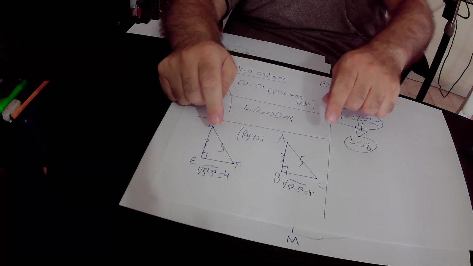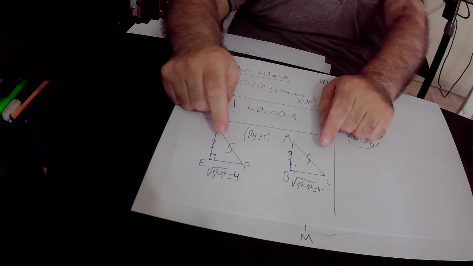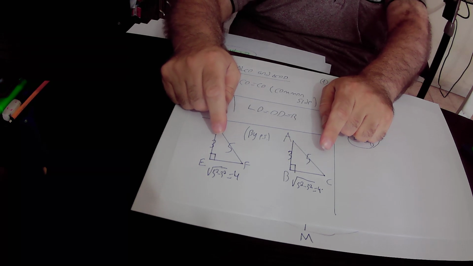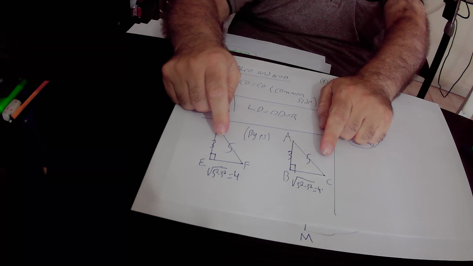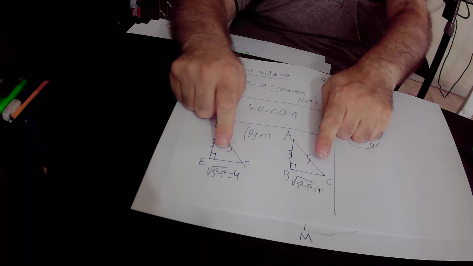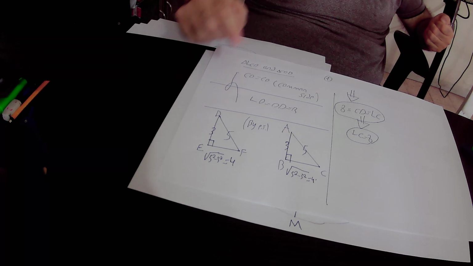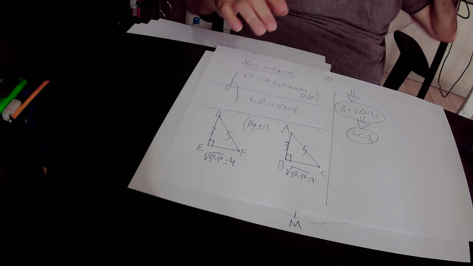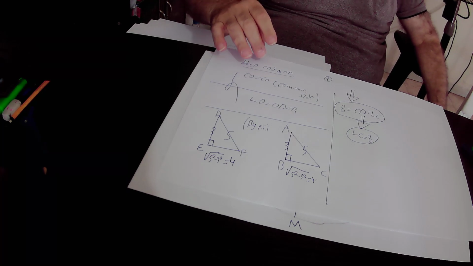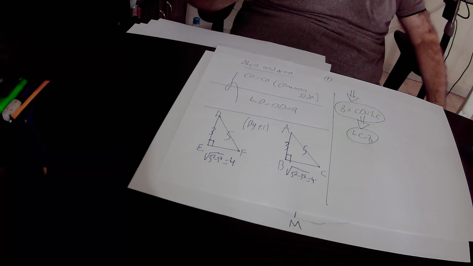So we found out that if we have the hypotenuse and one perpendicular equal in two right triangles, then the third side must also be equal. You can see here, the third side in both those two right triangles is equal to 4 units. That is the reason it is enough to prove that the hypotenuse and one perpendicular in two right triangles are equal, and therefore those two right triangles can go into each other.